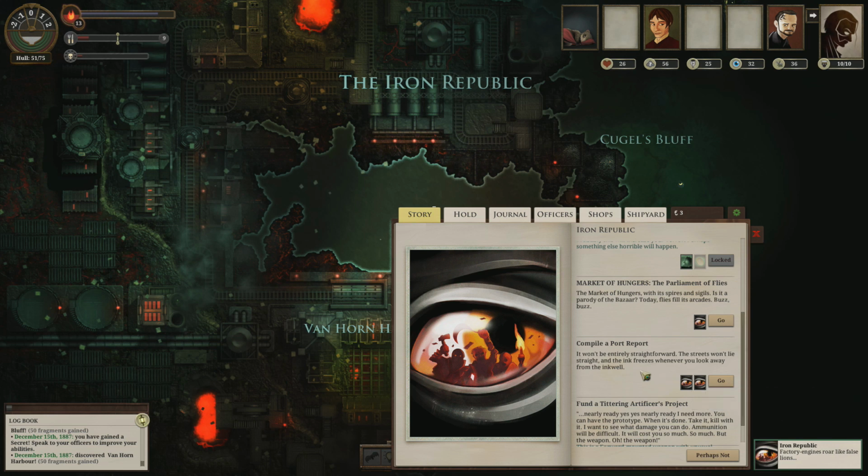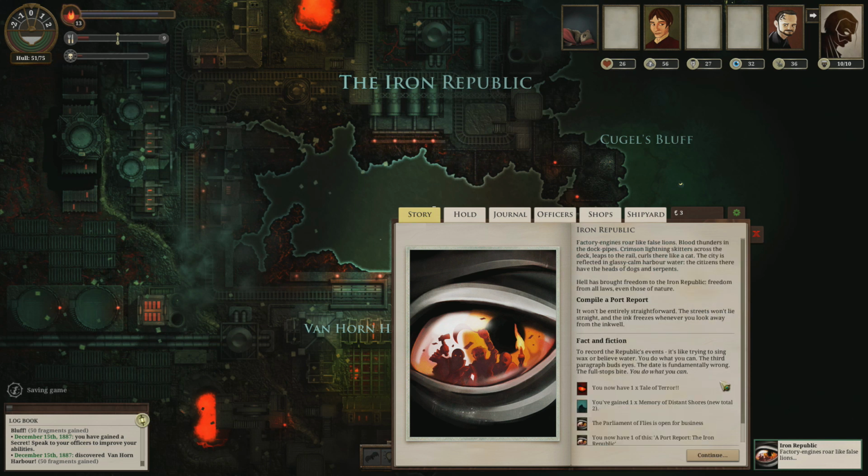It won't be entirely straightforward. The streets won't lie straight, and the ink freezes whenever you look away from the inkwell. But we need a port report, so let's do it. To record the Republic's events, it's like trying to sing wax or believe water. You do what you can. The third paragraph buds eyes. The date is fundamentally wrong. The full stops bite. You do what you can.